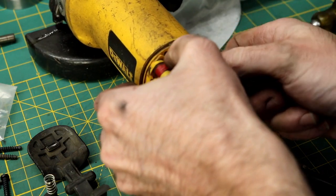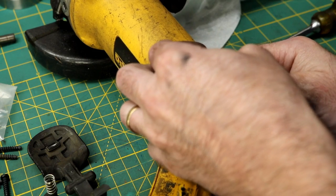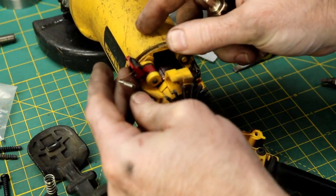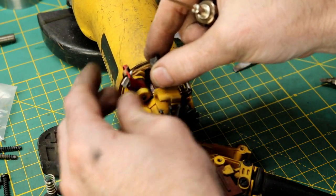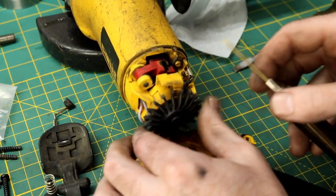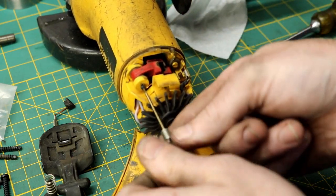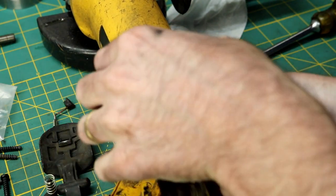Just pop the spring up here. Well, breaking it, hopefully. Behind this little holder, pop our brush off. And pretty basic. The old brush out. And I need to get this pin out of here. This is a bad holder. Where it got hot, it burnt a hole in the holder.